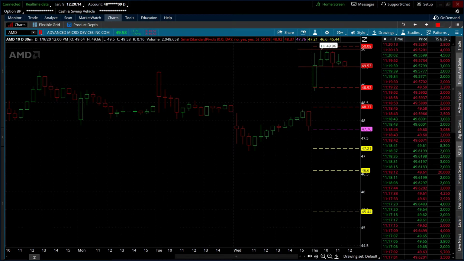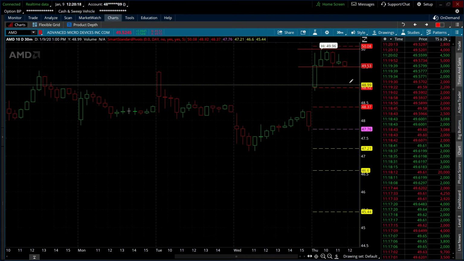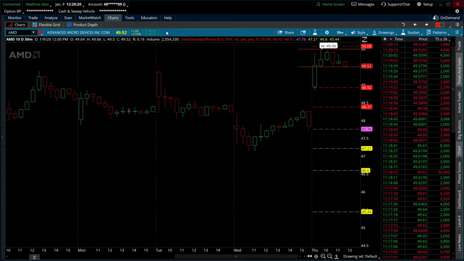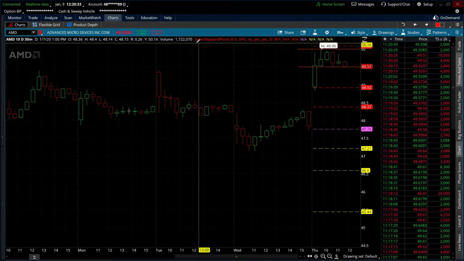So right here, we're getting closer and closer. We're now at that 49.53. We want the bid to go under that 50. As soon as it goes under 50 is a good time to get in the trade. You see you got a lot of sellers coming in. You got 10,000s coming in. So under 50 is what you want to see here.